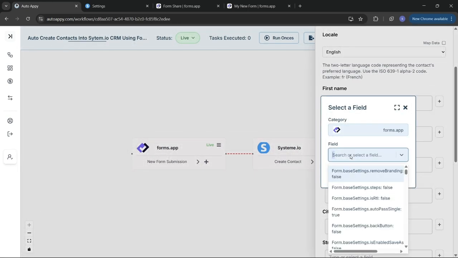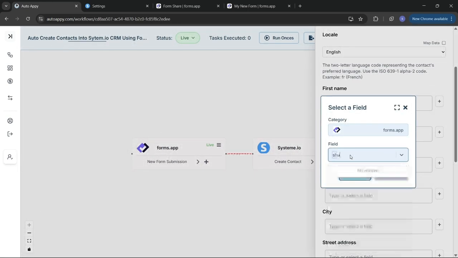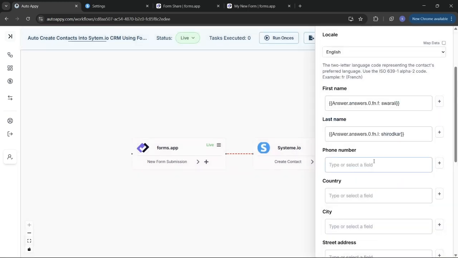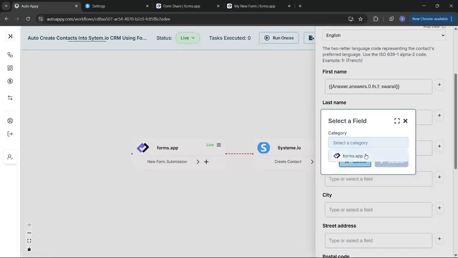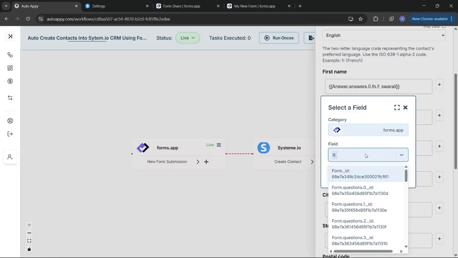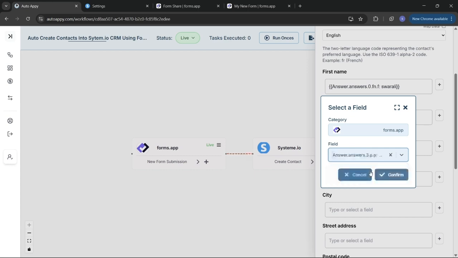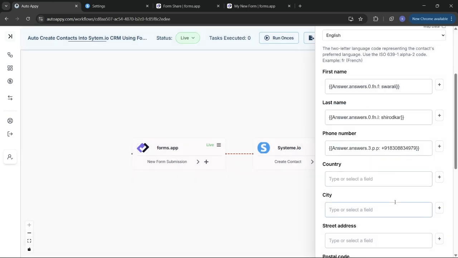Go to forms.app in the category and search for your surname, and say confirm. Now in the phone number, repeat the same process. Go to forms.app, search for your phone number and say confirm.